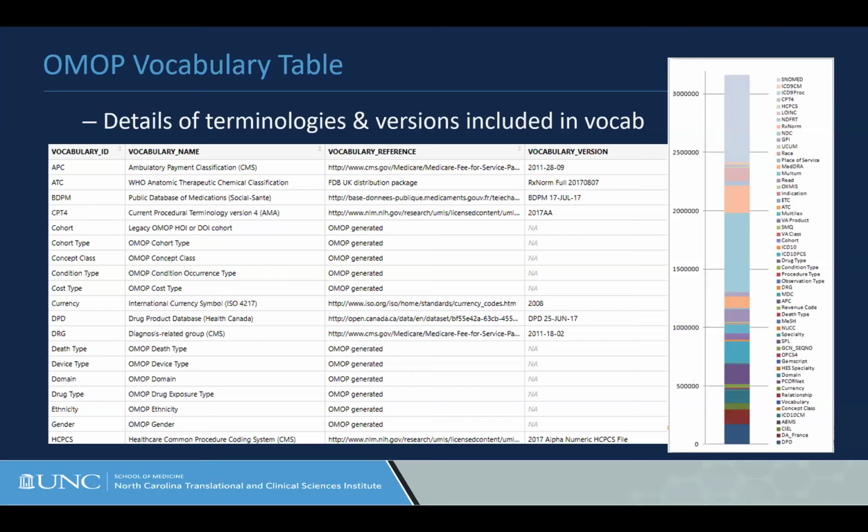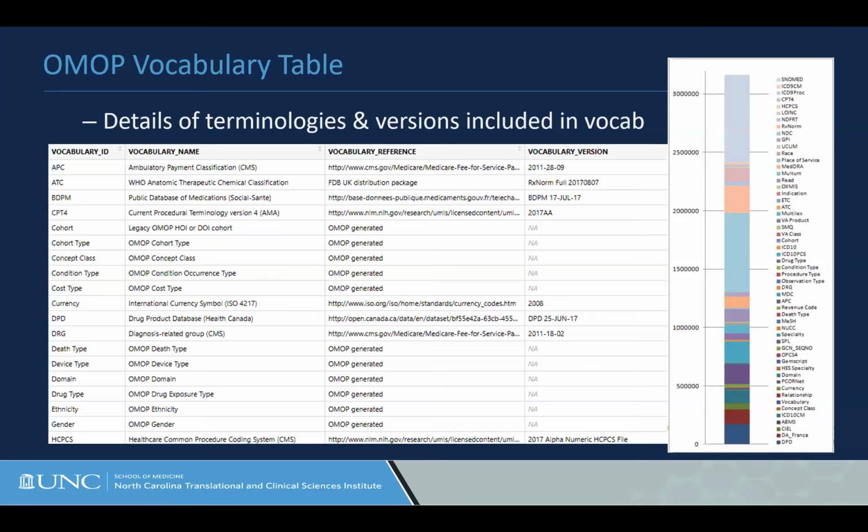So first, the OMOP vocabulary table. This is the table that really represents in the OMOP data model which of the common healthcare standardized terminologies are being included in that release of the OMOP vocabulary.